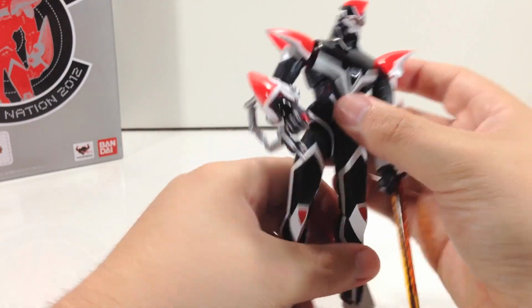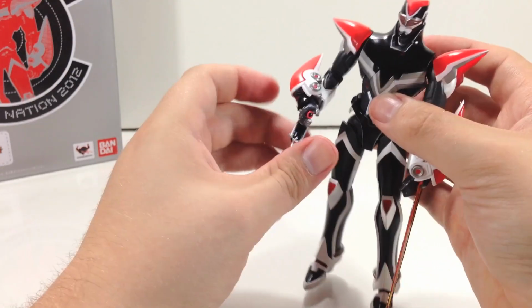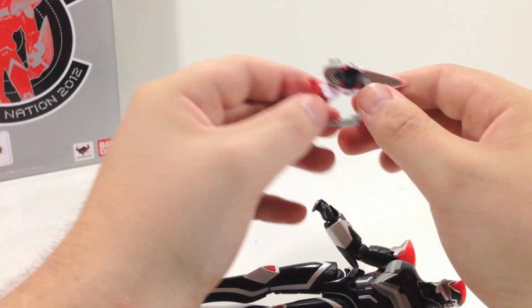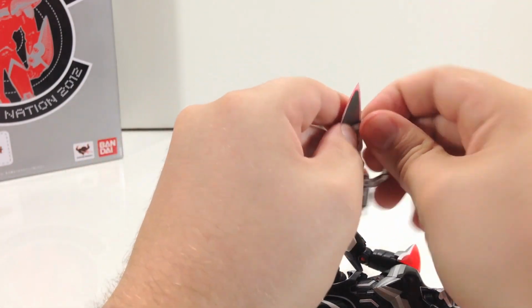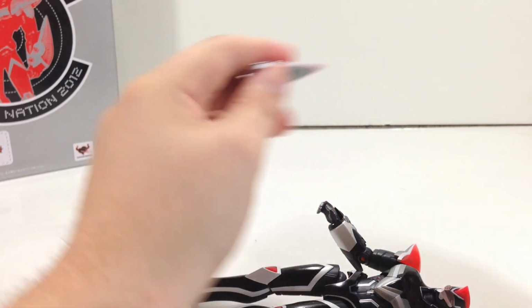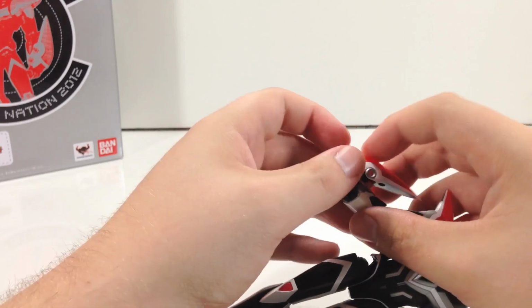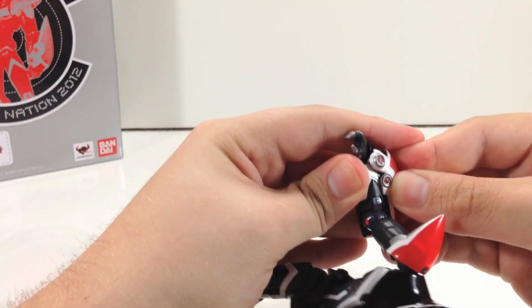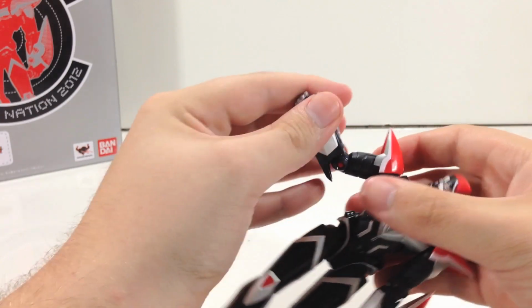And there you go with the laser pointer, just in case you haven't watched any of the other Tiger reviews, in which case, how? There's been like 5 billion of them. Actually, there's only been 2, I think, because I compiled the rest of them into one Stockpile Sunday. But yeah, so very easy to do. Sometimes I have issues trying to get this on and off, but it's not really that big of a deal.